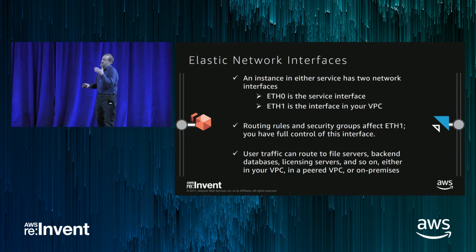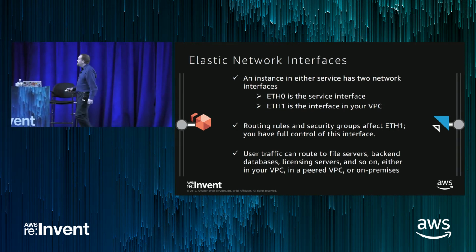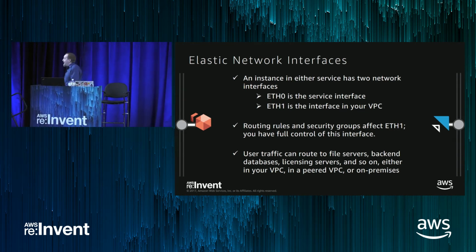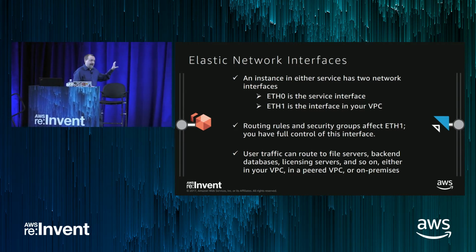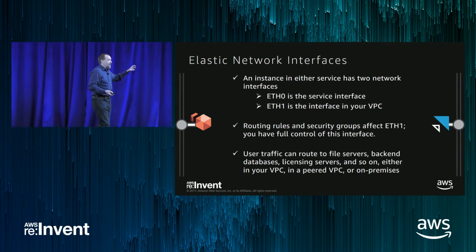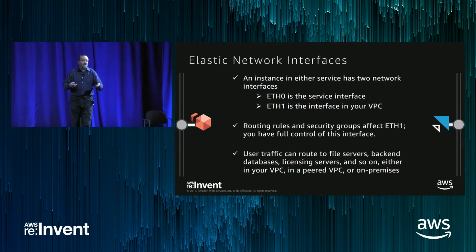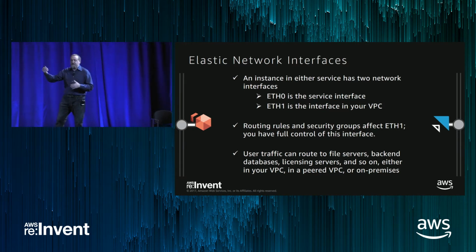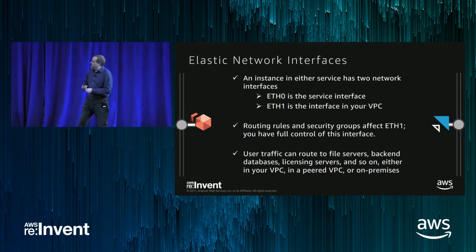All of that user traffic is in your VPC, controlled by the policies, security groups, and routing rules that you make. That user traffic, because it's in your VPC, can be routed to file servers, backend databases, licensing servers, and so on. You can reach peered VPCs. In the account slide, I had a shared services VPC in the middle. That was where our Active Directory environment, ADFS, multi-factor authentication, those types of common systems that would be needed by multiple other accounts would use. You can use VPC peering to get there. Again, it's standard VPC traffic.